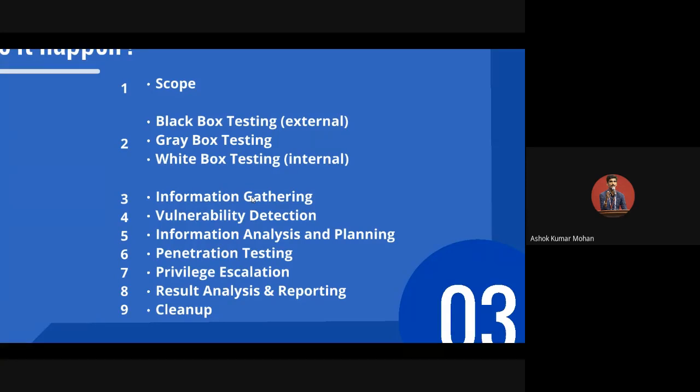So black box is like someone gives me a website. Your organization comes and hires a VAPT engineer, a security engineer, or a group. You say, sir, I have an exam system hosted on my website, mywebsite.ac.in/exams. You test the website and give it to me. So as the investigator, what information do I have? I know only your website name. I don't know anything else. That is typically called black box testing. We consider it an external testing.